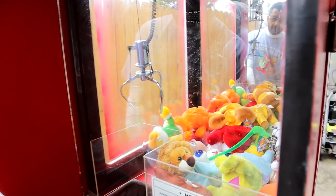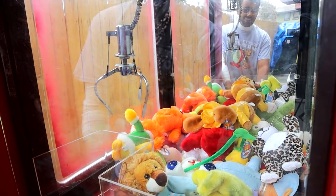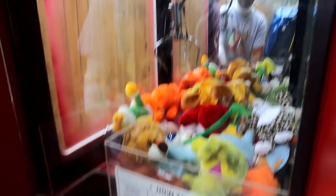It's even moving slower than last time. It moves, but the claw never goes down. It's officially broken. I'm sure there's some way we can desperately fix it, but it didn't work that well in the beginning. So we're just gonna say goodbye to the challenge, and we're gonna go ahead and destroy it today.